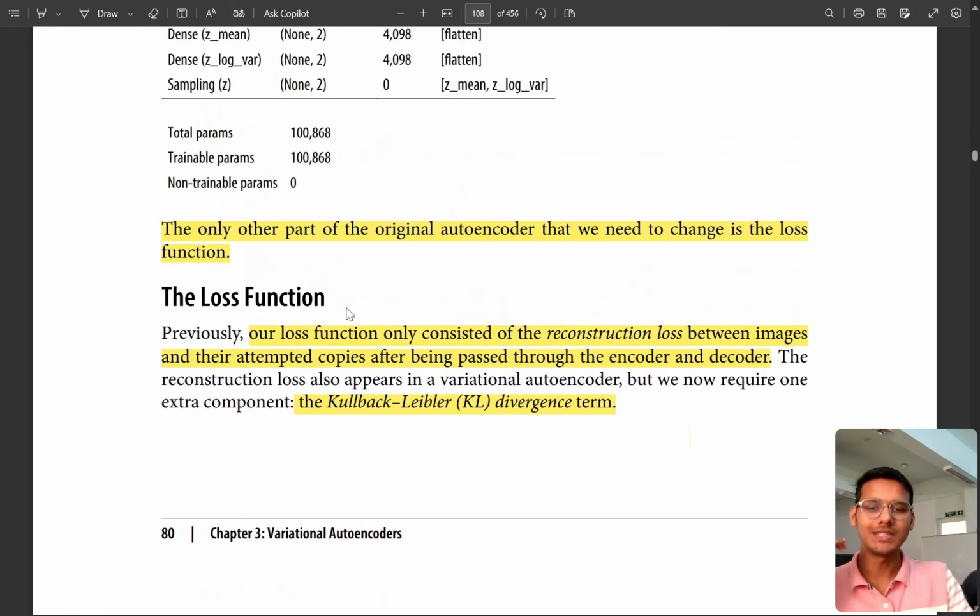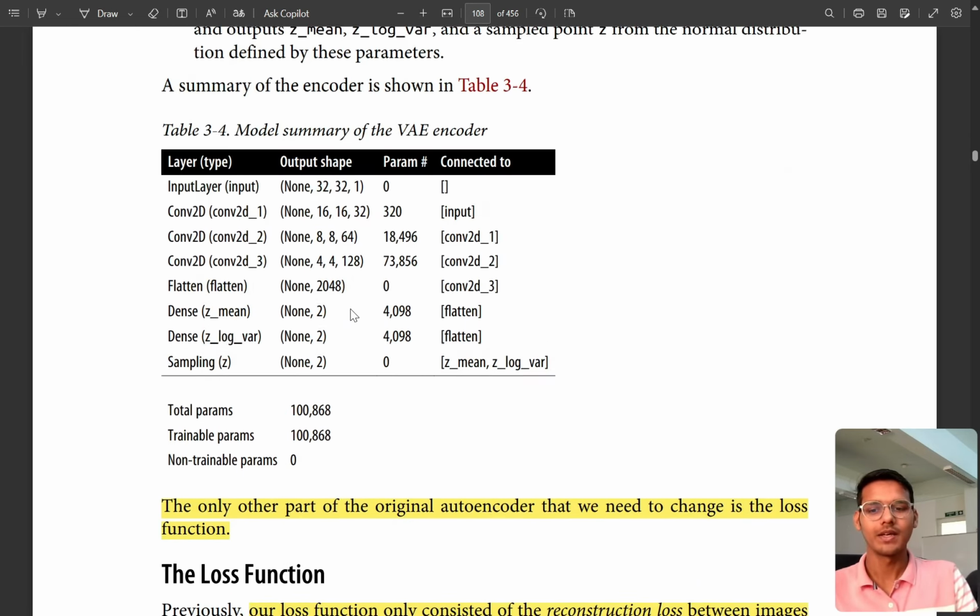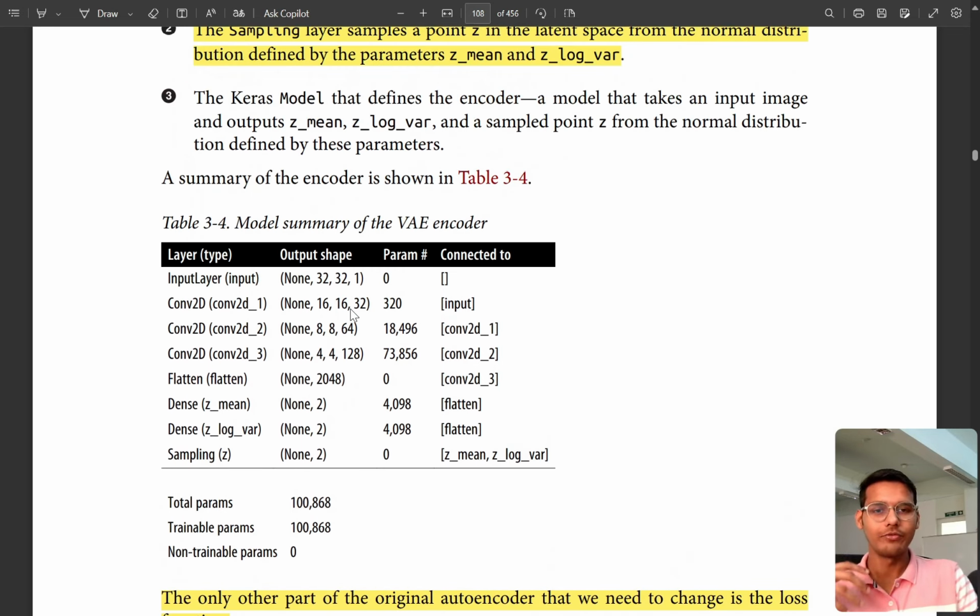In the next part, we'll see the KL divergence term and the loss function, and in further videos we'll build a whole variational autoencoder that can recreate images, and variational autoencoders can also generate new images. That is the good thing about this.